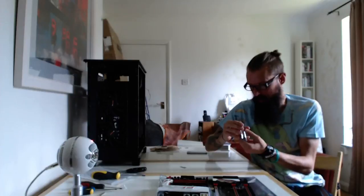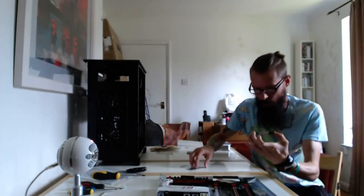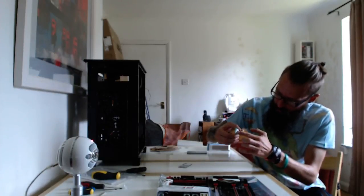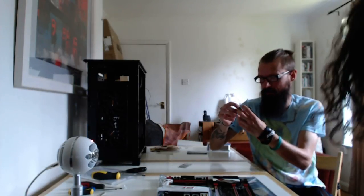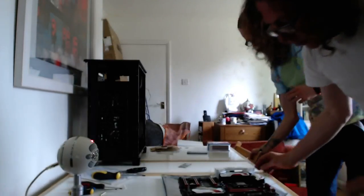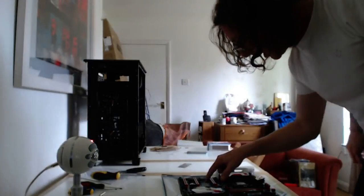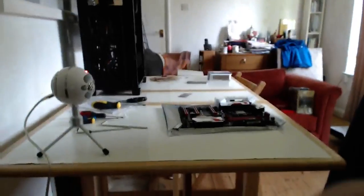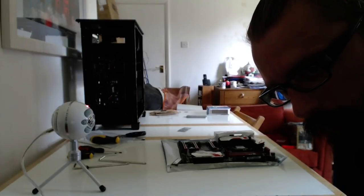Even that I was doing ridiculously slow. Right, I've got to try and remember now. What about these stickers? Do you want me to? No, that's okay. Does that stay on? They're just covering nothing then, aren't they? Yeah, they're covering nothing. I see. Okay, so let's swing this round this way. I think you've got a dual M2 slot on this, and I'm just trying to remember where the first one is. I think the first one is here. Just trying to sort this out a bit for you guys. I want you to be able to see what we're doing there.